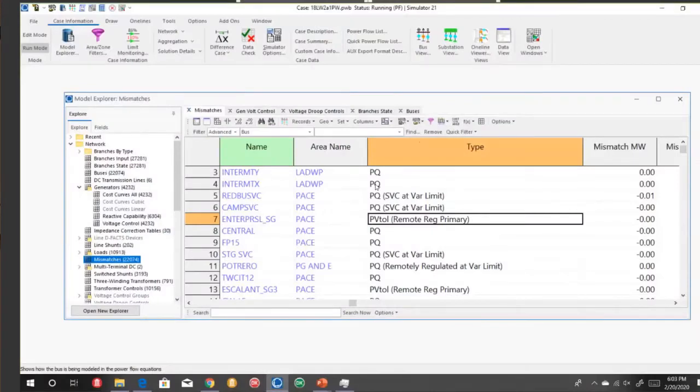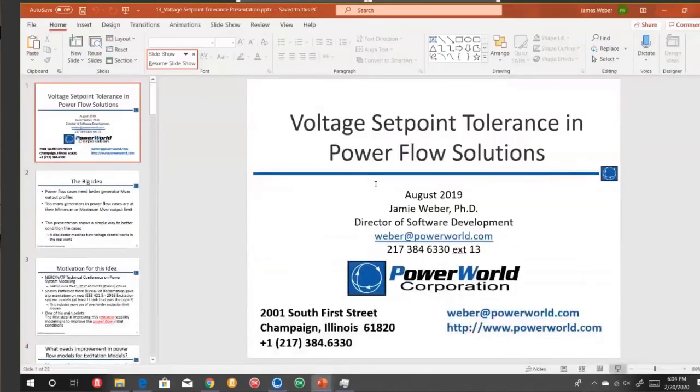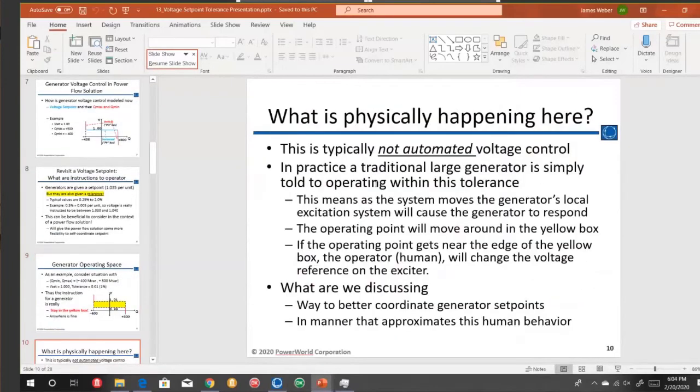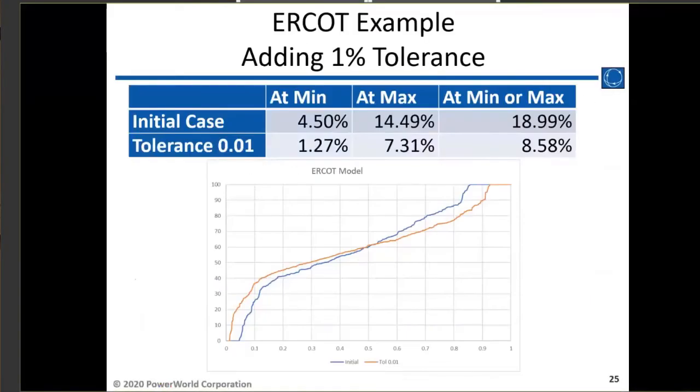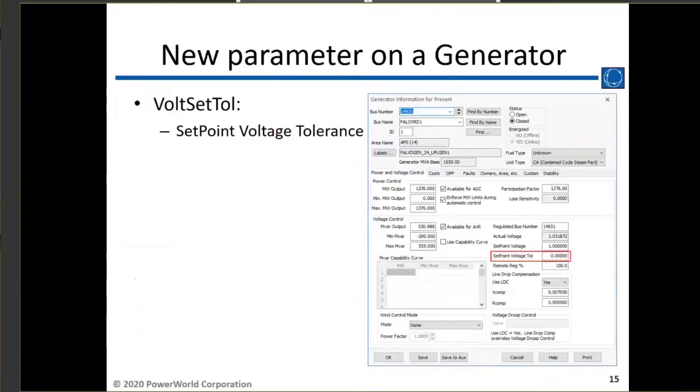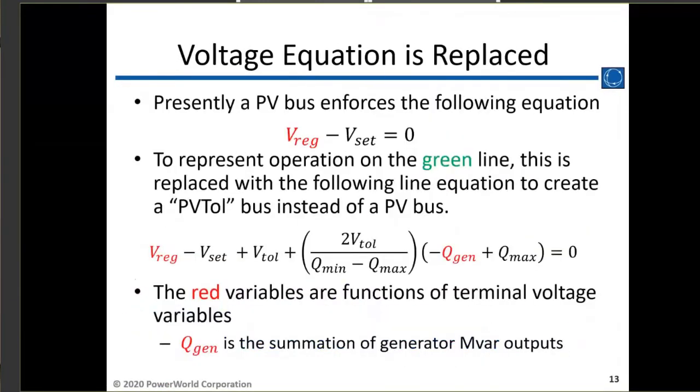What it means is, if I go look at the power flow solution, I have a whole bunch of weird new kinds of buses. There's a bus in here that says PV tall. I have just changed it, there are no PV buses in this whole power flow. Let me repeat that because it confuses. Usually when I give this presentation at a WECC or a NERC meeting, I get people coming up at the end that say, where did the PV buses go? I didn't see them. They're gone.